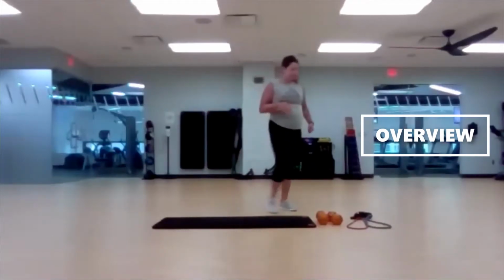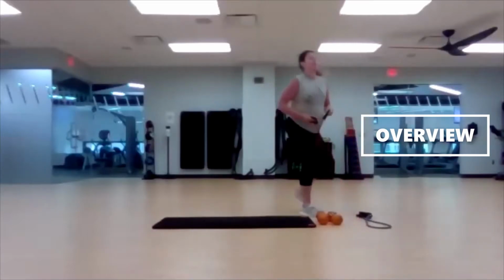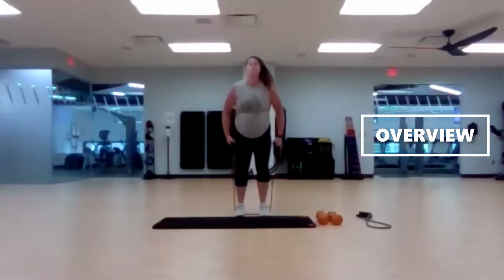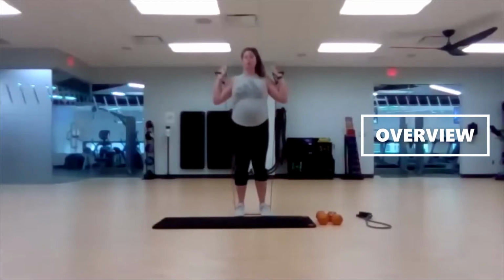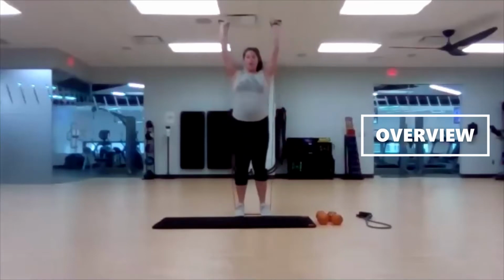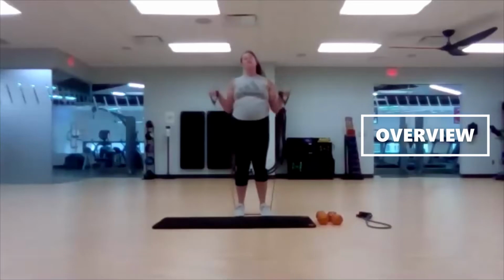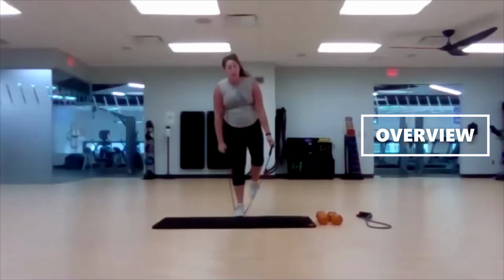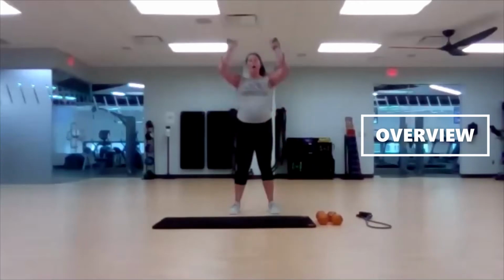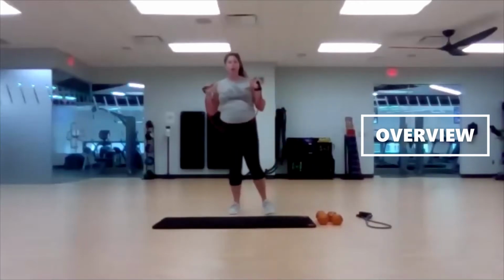If you do have resistance bands, what you're gonna do is step in the middle of that band, pull it up and bring it up to those shoulders so your palms are facing forward, squat, stand up, overhead press with the band. If you don't have a band, you're just gonna hold on to dumbbells, still up at that shoulder level with palms facing ahead of you. Squat down with those dumbbells there, and then power up with that overhead shoulder press.